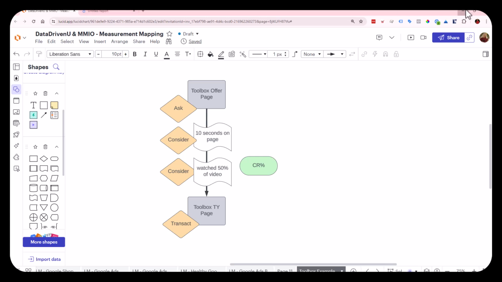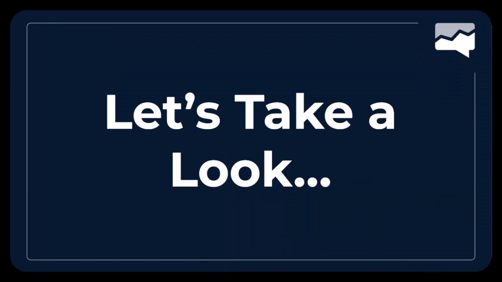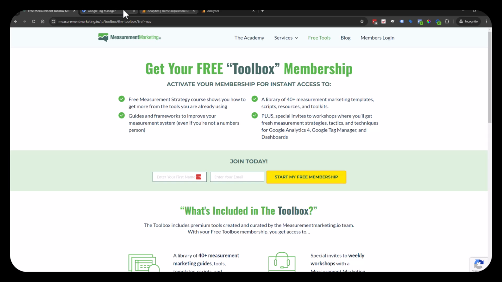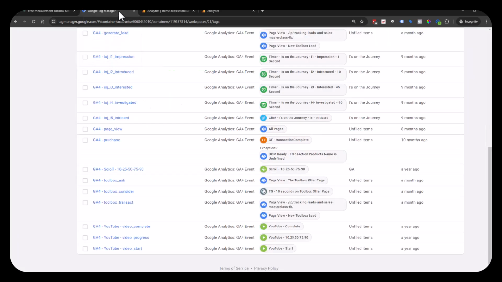And in order to do that, we are going to open up Google Tag Manager. Now you can technically do this without Google Tag Manager, and we do show you how to do custom events and stuff like that inside of our courses, but for the sake of this training, because I think it's so much easier to do it this way, we're going to focus on the easy way.